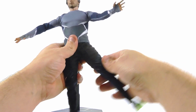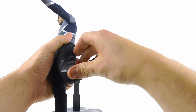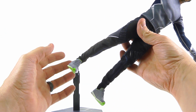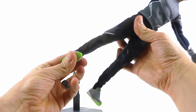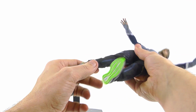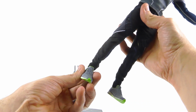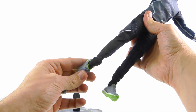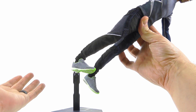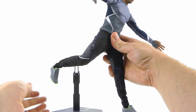Moves outward, just like so, rotates at the upper part of the thigh. He's got two joints here at the knee, and then the ankles are really impressive. They put two ball joints in here, so you can move this in a wide range. I mean, look how far you're able to move. Is that actually coming out? I can't even tell if that's actually coming out. No, that's still in there. So you've got one joint that you can bend all the way like that, or bend all the way like that. So you can get a really cool, kind of run look going for him.